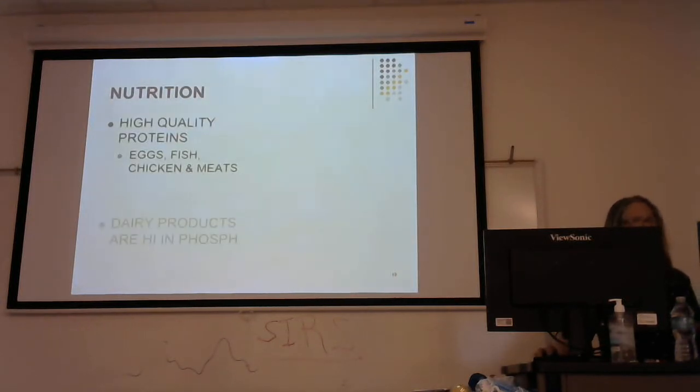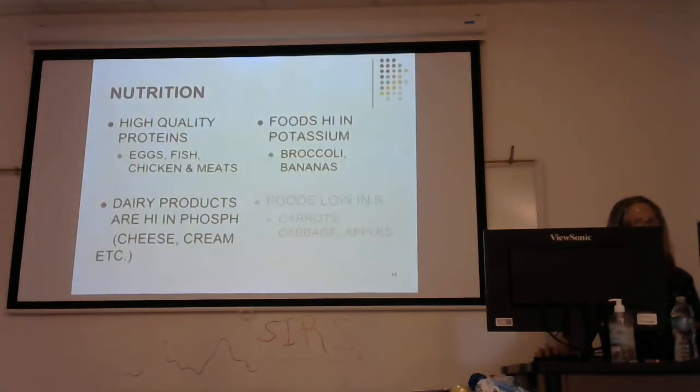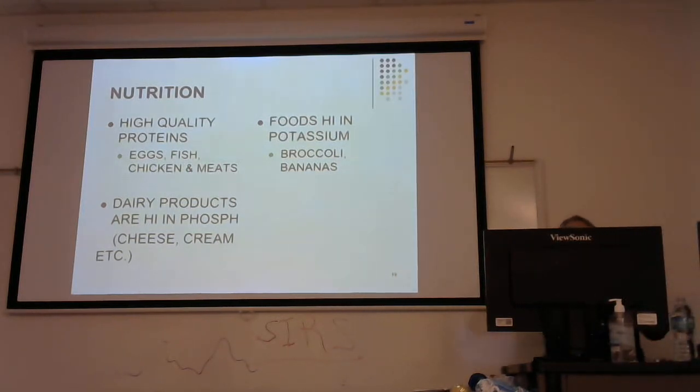Nutrition-wise, as their kidneys are failing, we have to watch that GFR, remember, to decide how much protein to give them. When we give them protein, we want it to be good, high quality, natural proteins, eggs, fish, chicken. We're going to be careful with their dairy because milk, dairy products are high in phosphorus. And if their phosphorus is going up, their calcium is coming down, and we know that is a big problem.